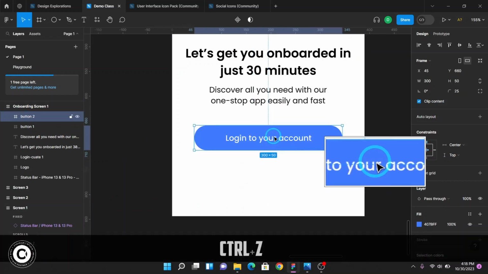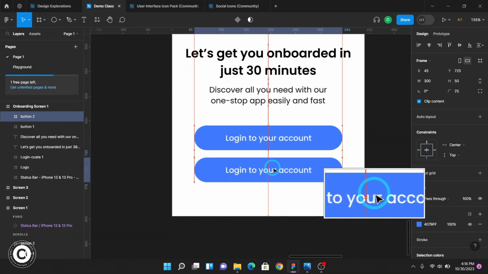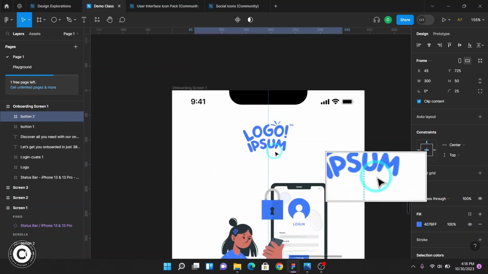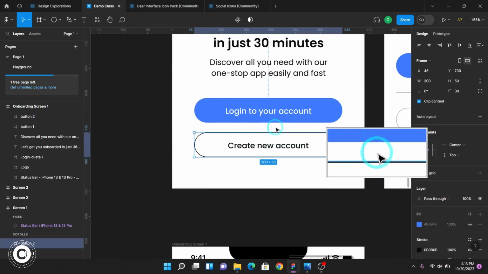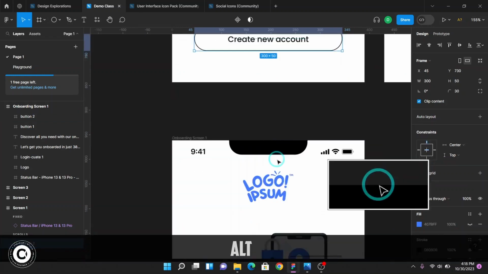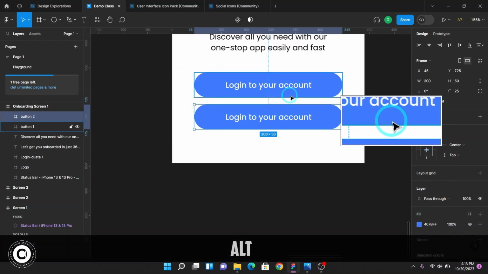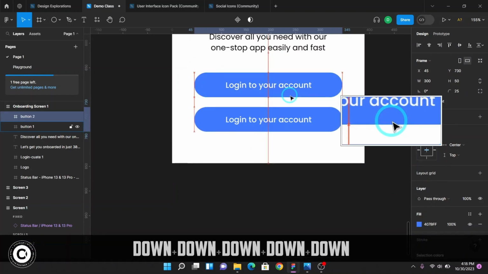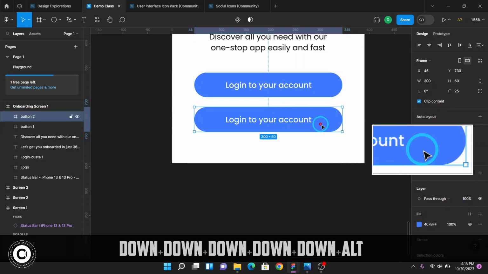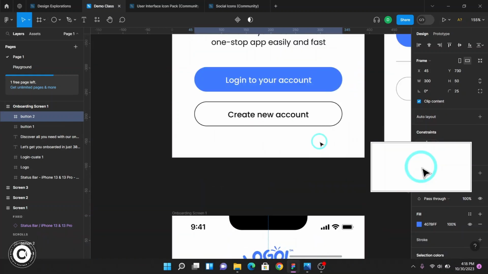Okay, so I just drag down and I need about, I think, 10 pixels or so. Let me confirm. 10 or 20 pixels. Yeah, 20 pixels. So I come down, 15, go down like 5 steps, 1, 2, 3, 4, 5, and you're perfect. Good. So now we have a difference between these buttons.